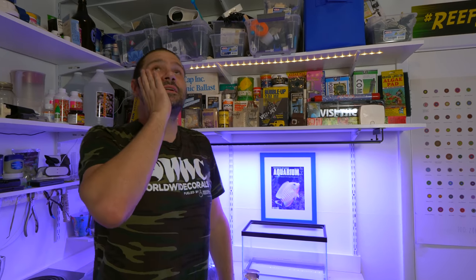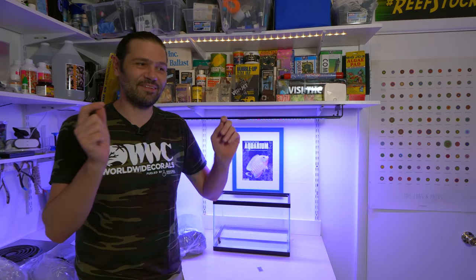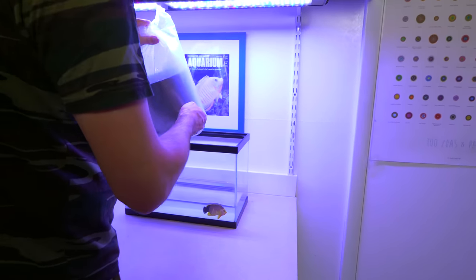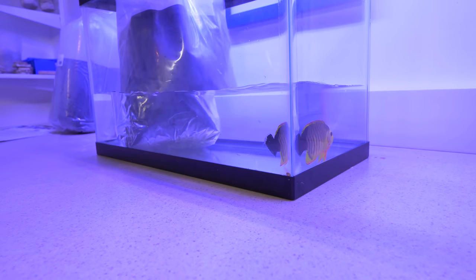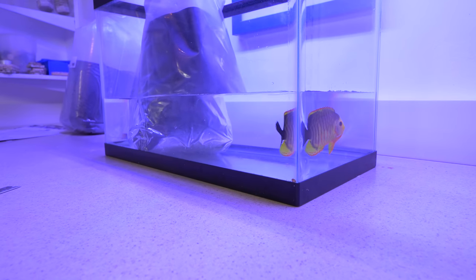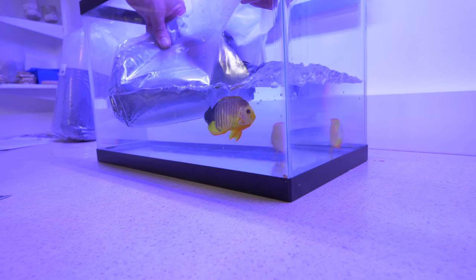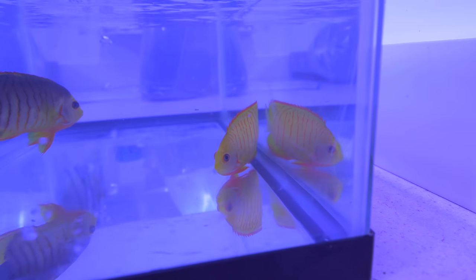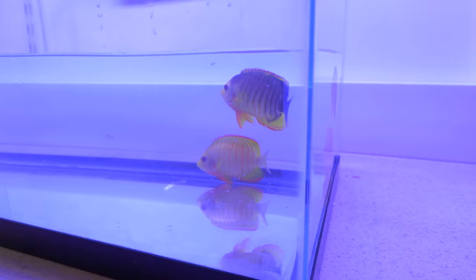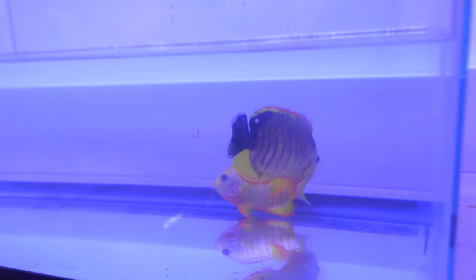I've been researching this fish and I'll tell you a lot more about the backstory after we get it out, but right now I'm just kind of losing my mind. That guy is like solid yellow xanthic — look at that! I can't even believe it. So that's the kind of fish I've been researching this week; I've seen them popping up in other countries. We'll spread them out really quick. This is definitely a very, very special fish.